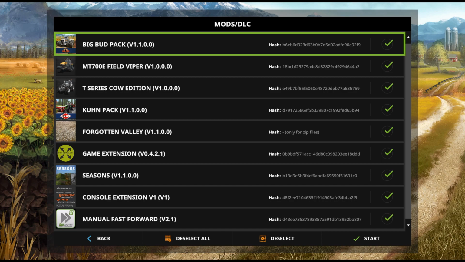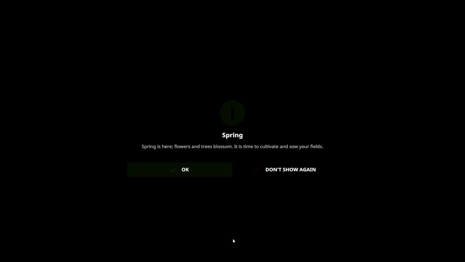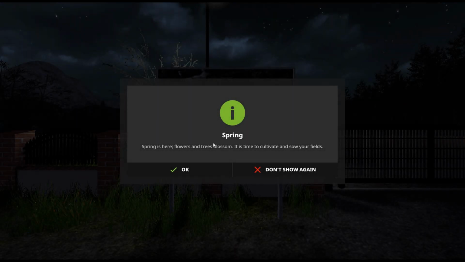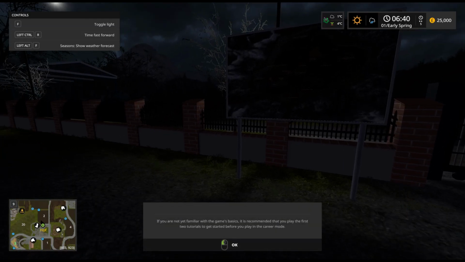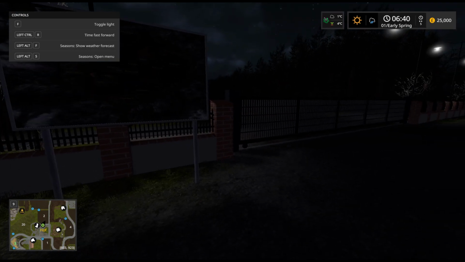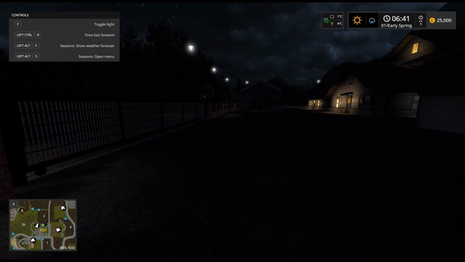Okay, so we've now come back to the Mods DLC page here, and you can see I've still got the Seasons mod there, and it is now activated. So we'll press start, we'll get into game. It'll take a little bit longer to load in because of the Seasons mod and whatever else, which is fine, no problem. And we'll get into the map. Okay, so you can see we've got the pop-up that tells us we're in spring, and in the background, I don't know if you noticed because it's a bit dark, but it reset all of our grass to first growth state.